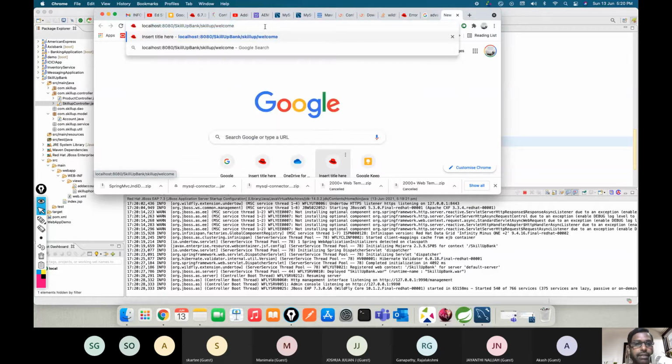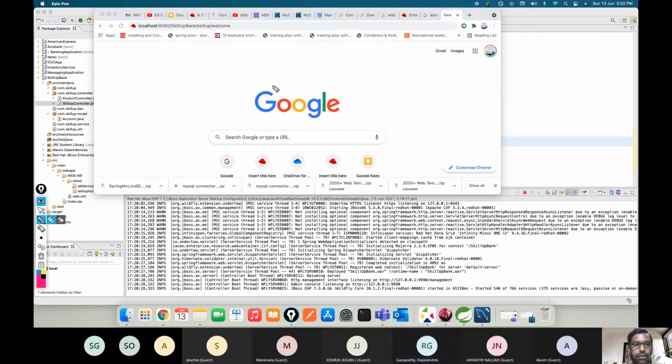So this is the endpoint, right? Yesterday we created skillupbank. Skillupbank is your context root. Correct. And skillup is your controller endpoint, the class level endpoint.